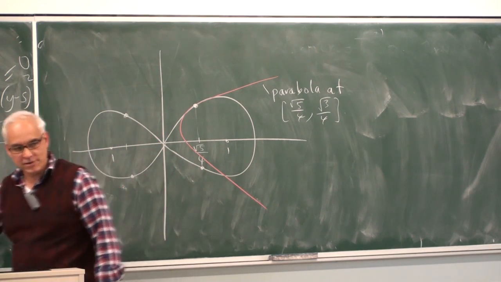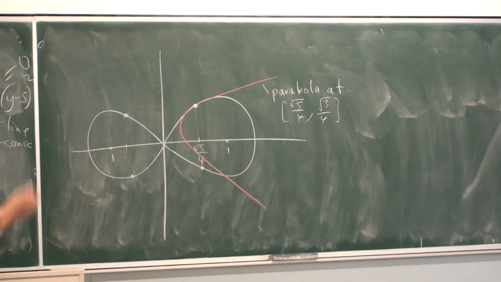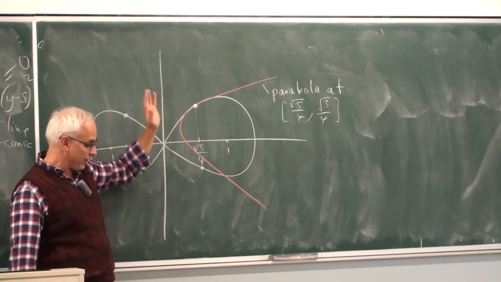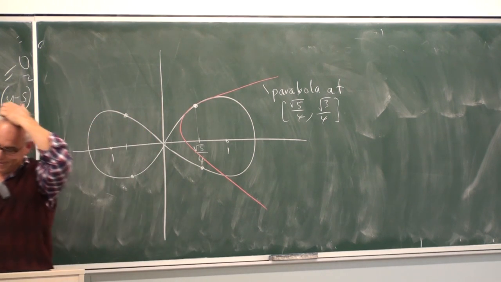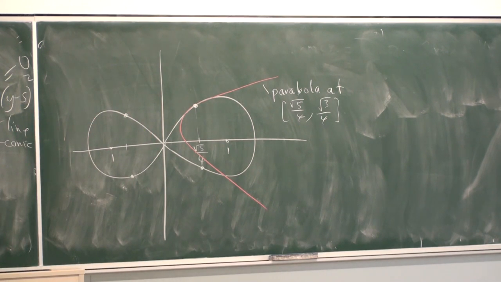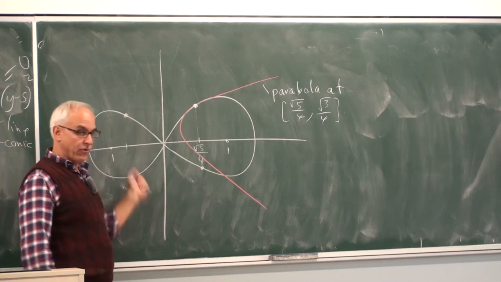But for those of you who like to believe, you can say, no, there's a real number here, and it doesn't matter if our computers can't calculate it. We can still believe in it. In which case, it's a perfect parabola sitting there. Okay, so there are, of course, parabolas at these points here as well.